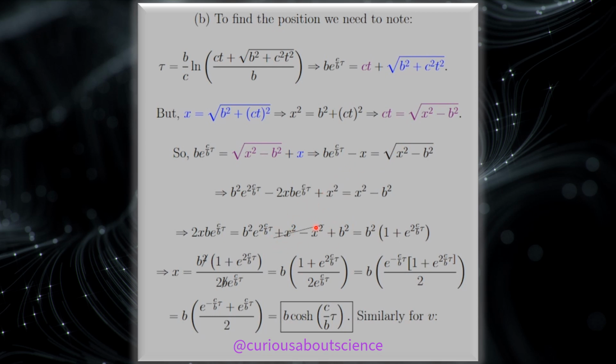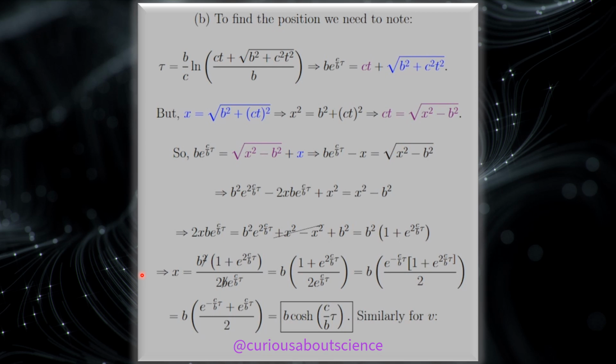Nice cancellation. We also see we have a b squared, so we can factor that out. Again, just be utterly careful with how we simplify everything. What we're really trying to do is get this thing by itself so we can isolate x after the cancellations. So with that, we isolate x, divide over by everything that's on it. So we see we get a factor of b that cancels. The one b that does survive, we'll just bring it outside the parentheses.